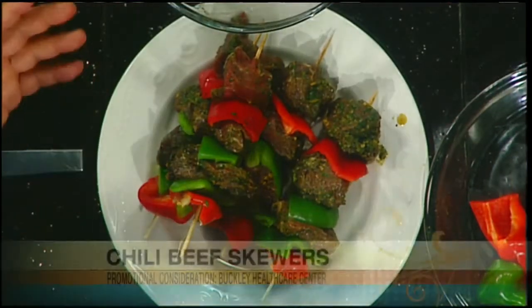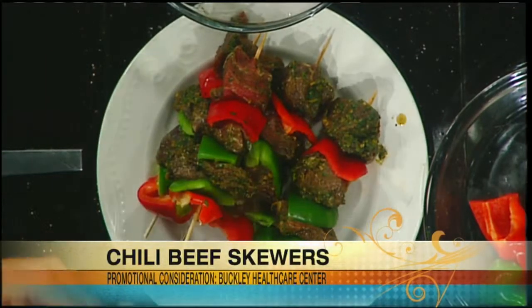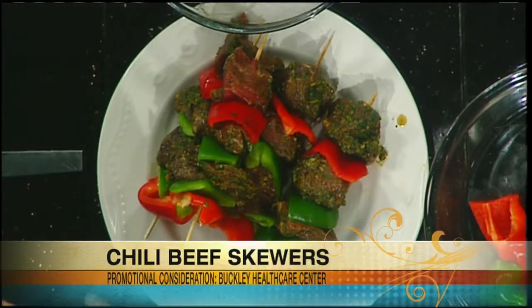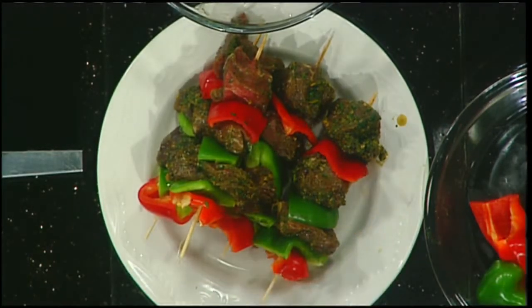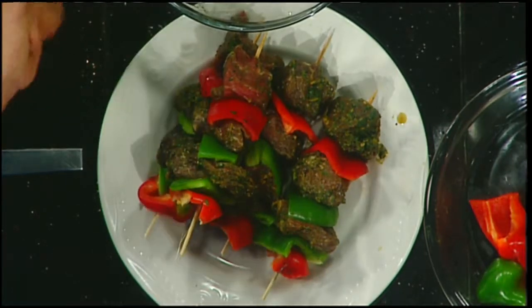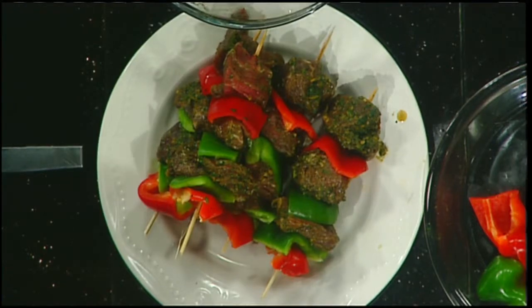Now we're going to do, this is a chili beef skewer. What I did is, you can do a food processor at home or a blender. A lot of ingredients, but only 2 of the things you'll have to buy really is the sriracha and the fish sauce. Because everything else, for the most part, you have in the house. Brown sugar, there's some cilantro in there. Orange zest, garlic. Good stuff. Yeah, brown sugar. There's a lot of things.